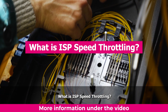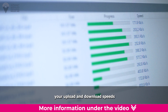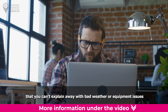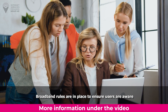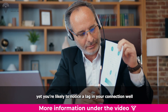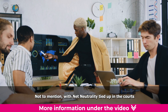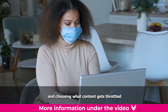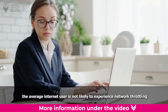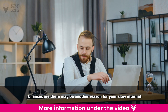What is ISP speed throttling? Internet throttling is when your ISP intentionally limits your upload and download speeds. When this happens, you may experience noticeably slower internet that you can't explain away with bad weather or equipment issues. Broadband rules are in place to ensure users are aware when this happens, yet you're likely to notice a lag well before getting any courtesy call from your provider. With net neutrality tied up in the courts, some worry that ISPs will start picking and choosing what content gets throttled, if they aren't already. Luckily, the average internet user is not likely to experience network throttling, and chances are there may be another reason for your slow internet.